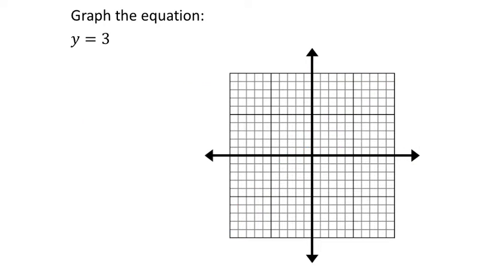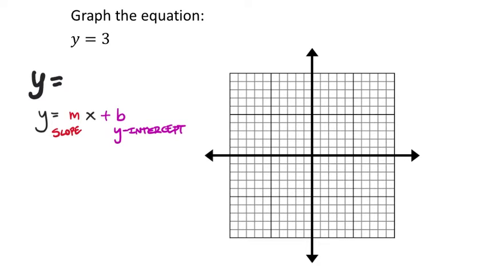Now we see a problem like this one, y equals 3. Now, we would really like this to be in slope-intercept form, like this, right? y equals mx plus b. The problem is that it's not. Now, it's pretty close, though, right? In that equation, we got y equals 3. So we get the y equals part. And the question then would be the 3. What does it represent? Is it part of the mx? Is it part of the b? Which one is it? Because it has to be one or the other.